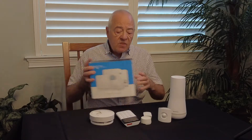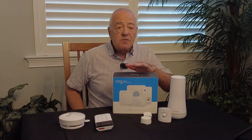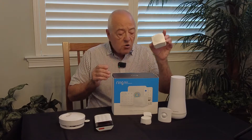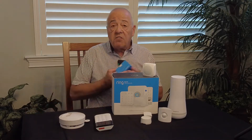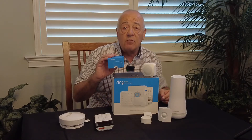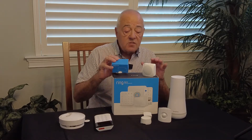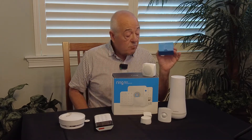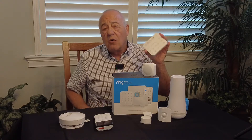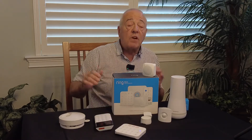So what I did was I went and got the Ring alarm system. The Ring alarm system has basically all of the same types of sensors as the SimpliSafe. Here's their motion sensor. This also has a range extender, so if you have a large house, an upstairs, or a casita — which is like a separate building — you may need a range extender for some of your sensors. This comes with the range extender, which I thought was a pretty nice plus. And of course it has the keypad — you can get one at your entry point or put one in any room you want.